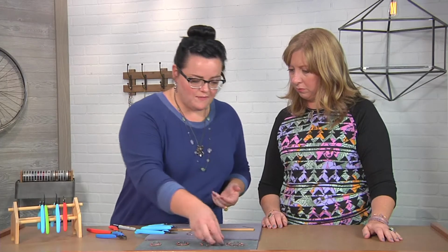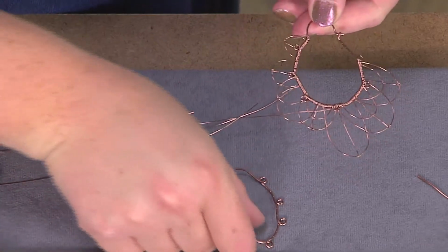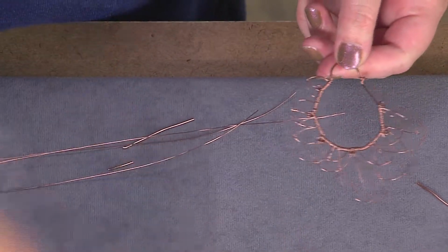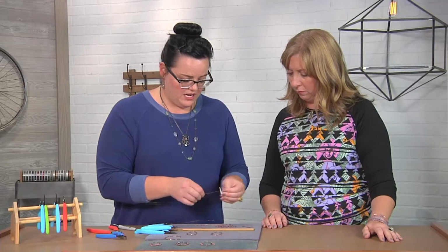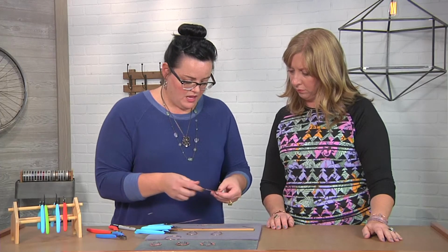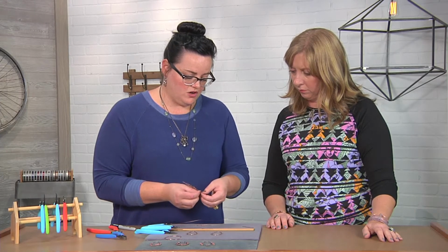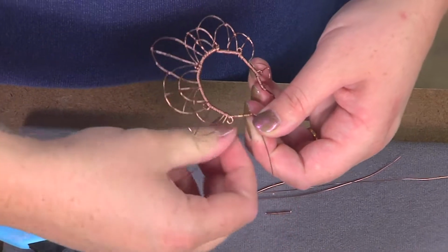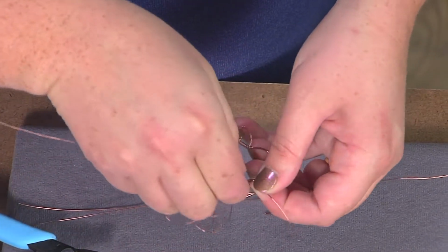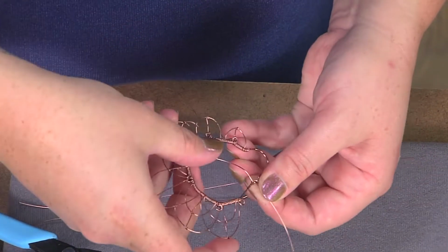Sure, so I'm going to grab this piece here and show how you could add another petal onto here. Okay. So let me move this out of the way. This is 24 gauge, and you want to make sure your wire is secured to the base. So always give yourself a tail to hang on to. You don't want to be finicky trying to grab onto this tiny little piece of wire to work with.